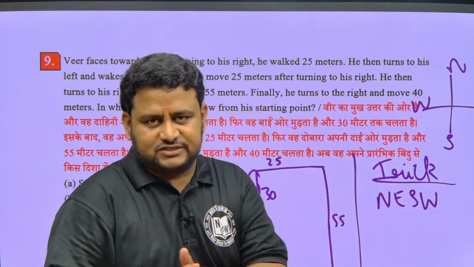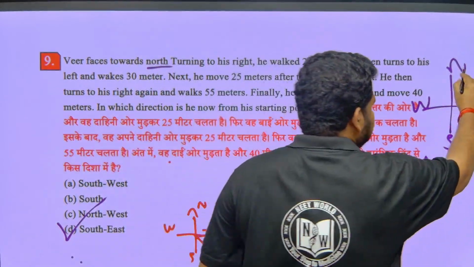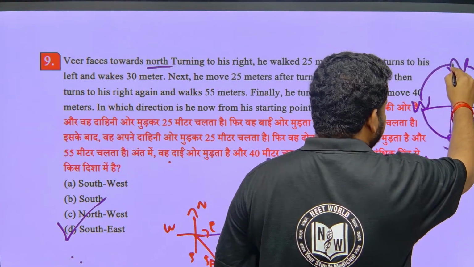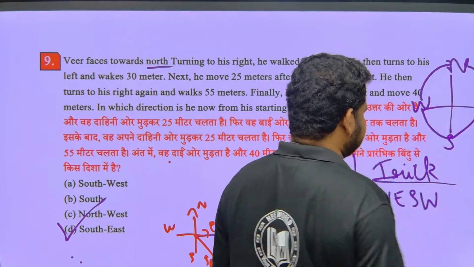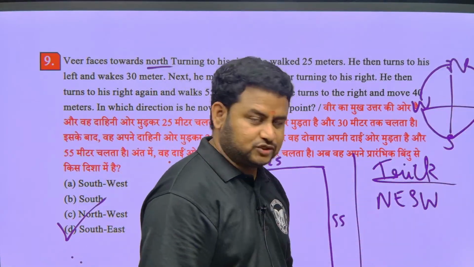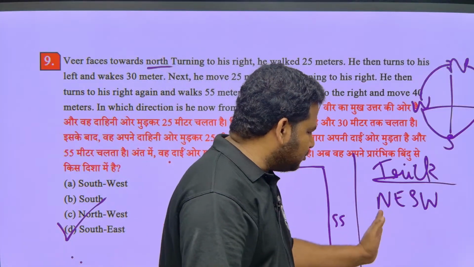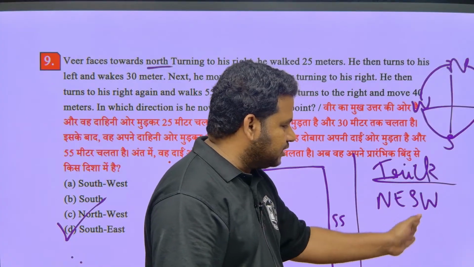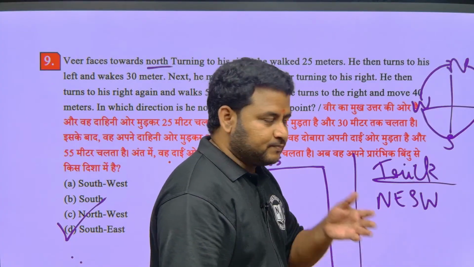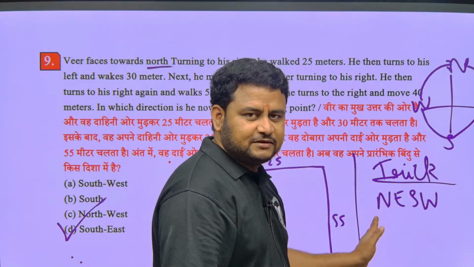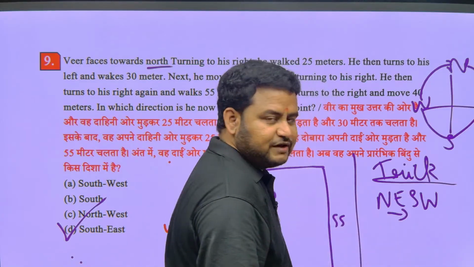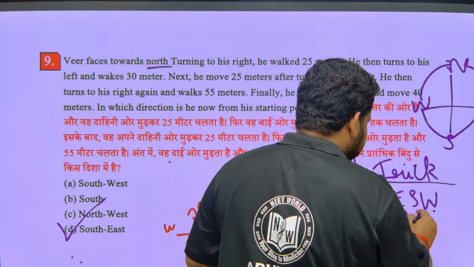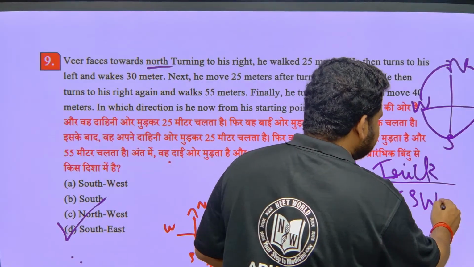You take clockwise. That is, you have to write it like this: north, east, south, west. Again after west, it will come to north. If I am saying north, under north you write down something. If I am saying east, under east you write down. If I am saying south, under south, and if I am saying west, under west. If I am saying moving towards the right, you move like this. If I am saying moving towards the left, you move like this and it will come to west. It is cyclical. So after west, if I am saying right, it will come back to here.